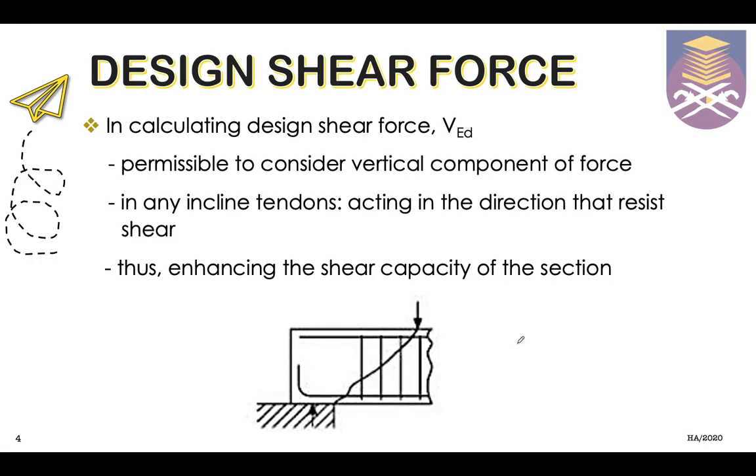So in the design of shear force, it is permissible to consider the vertical component of force in any inclined tendons acting in the direction that resists shear. So this additional component that we are going to consider in the design of shear force for a pre-stressed concrete beam is only if we have an inclined tendon.